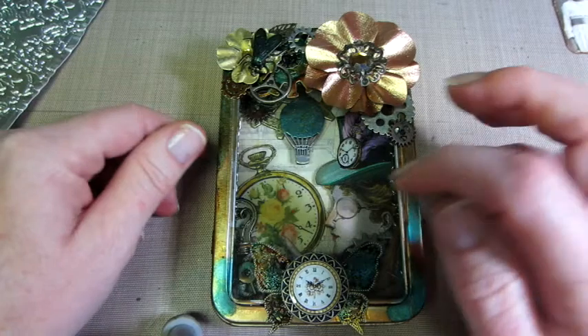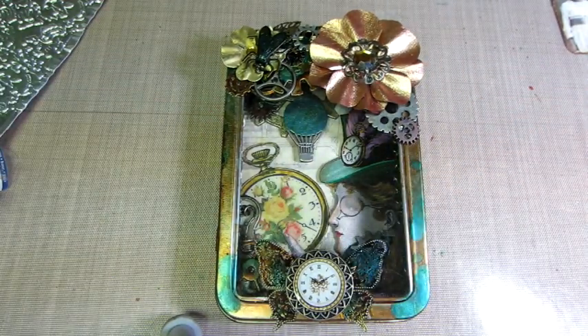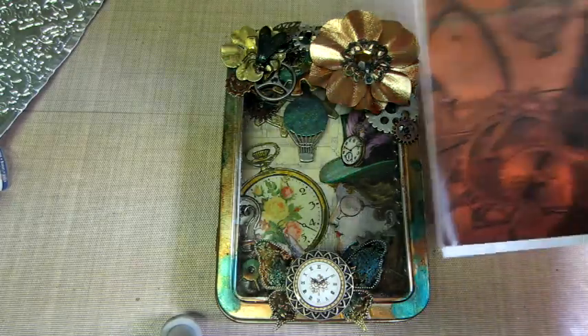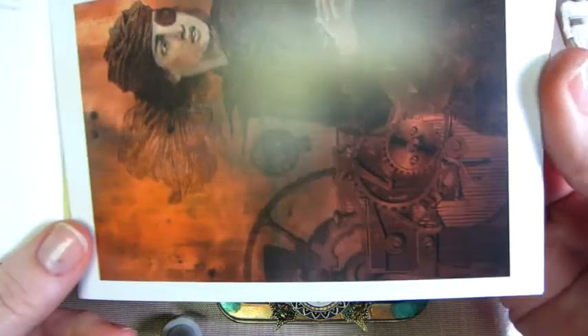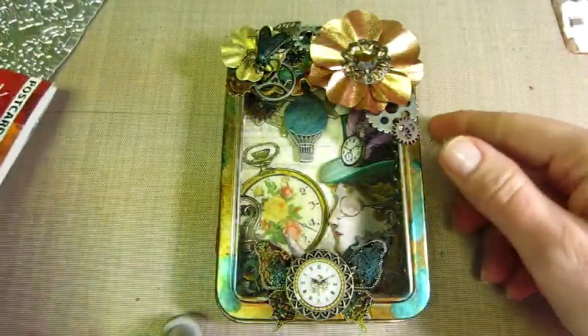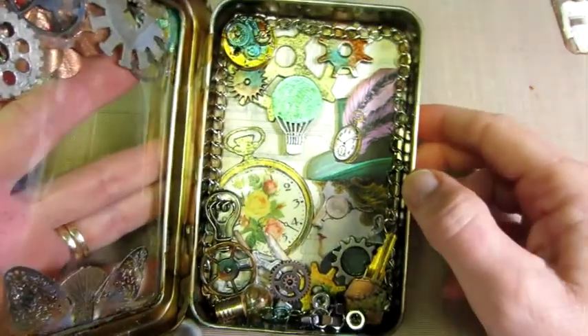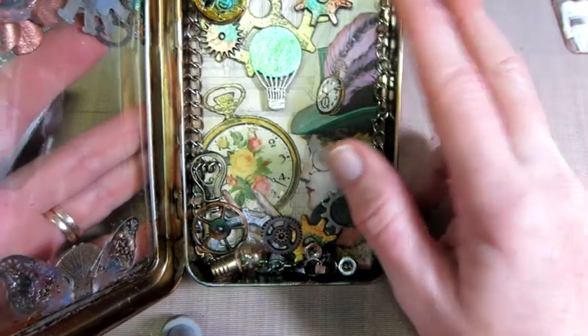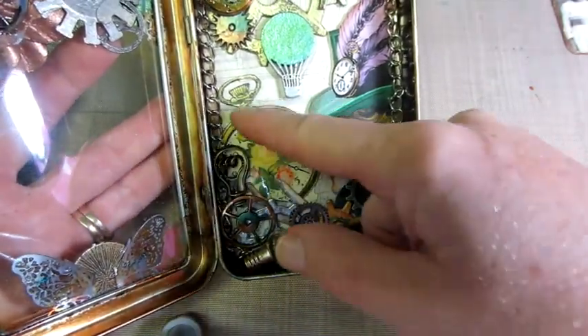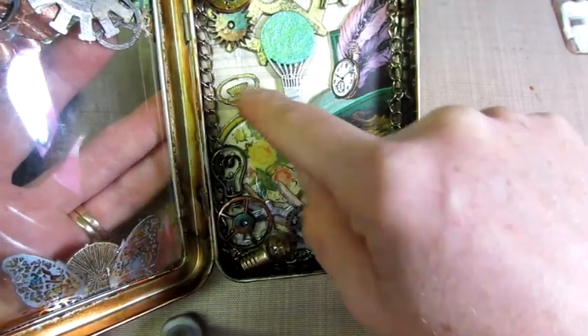This image is from Papercrafter45 — she sent me some steampunk images a while ago on postcards that she thought I could use for steampunk projects. I pulled them out and this was one of the postcards. I fussy cut her out — she has a green top hat with a huge feather, a monocle, and her arms down. I put a big pocket watch in her hand that I had cut out and already gloss-accented from my stash.